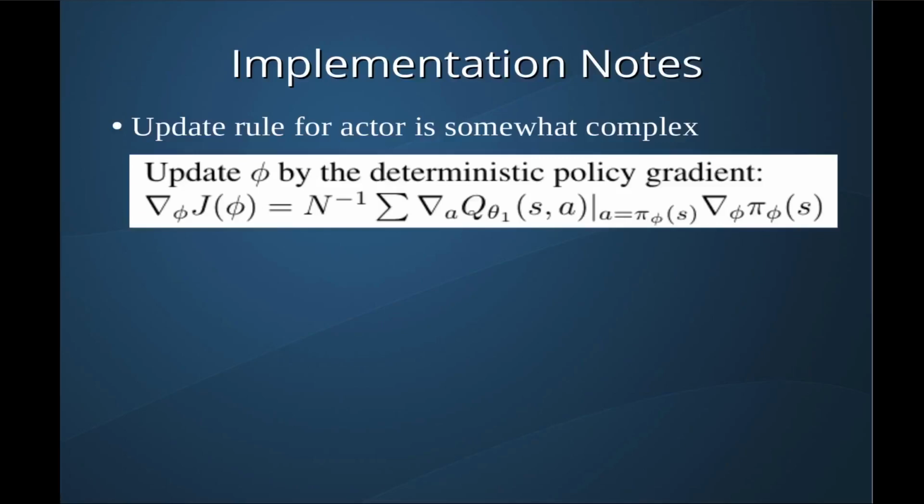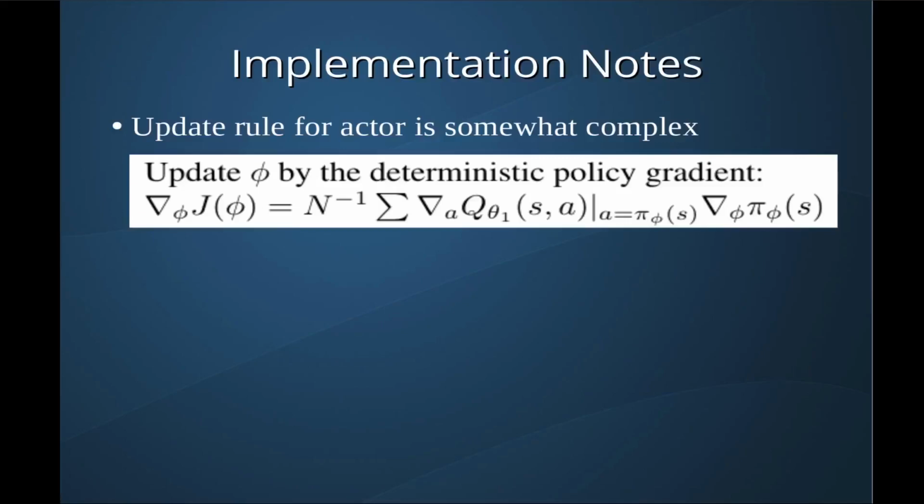Now, this looks intimidating, but it's actually not. This is the application of the chain rule to the loss function. So they have taken the gradient of the loss function with respect to phi, but the loss function is proportional to the output of the first critic network. Of course, the first critic deep neural network has its own set of neural network parameters. It doesn't have an explicit dependence on the neural network parameters of the policy network. So it's very difficult to take a gradient of something that doesn't depend on something else. So the dependence is implicit. It comes from the fact that those actions are chosen according to the output of our policy network. And so you have to apply the chain rule.